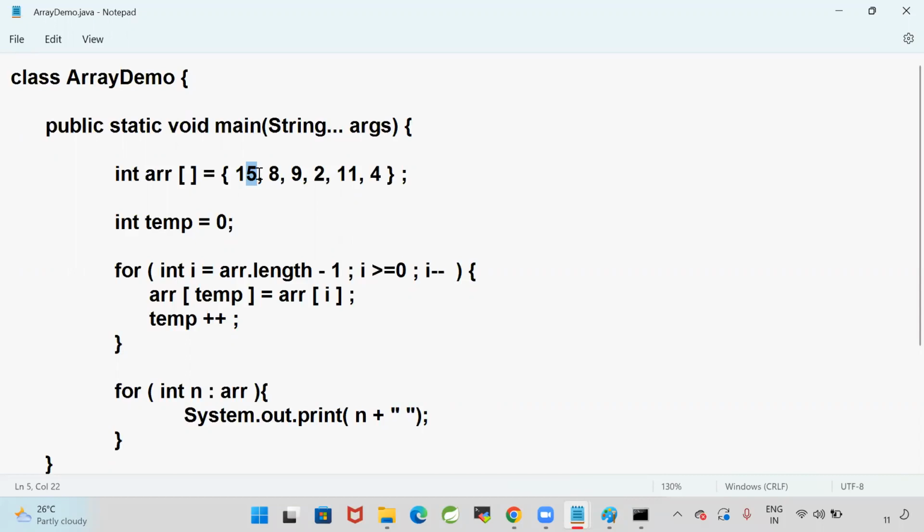Can you try any other logic? Come on guys, fast. Are you guys trying that?